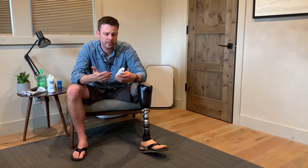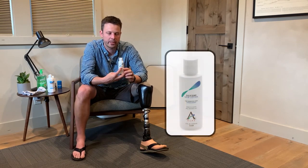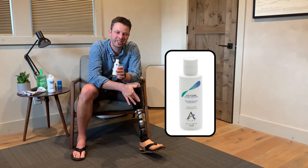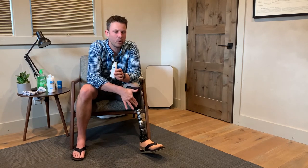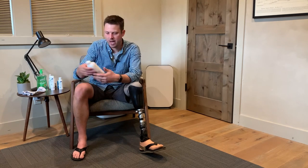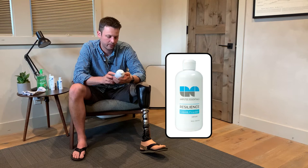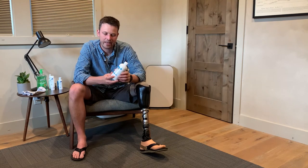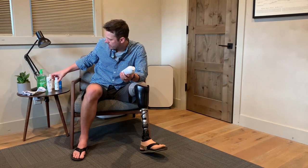This is another one, and it specifically says it's for sensitive skin and is hypoallergenic — also by Alps. It's a silicone skin lotion that helps reduce friction and rubbing. Just like you'd get blisters on your feet, when one spot rubs all day long it'll tear up your skin, so stuff like this helps mitigate that. This other one I haven't loved as much — I got it early on; it's kind of like liquid baby powder. I feel like I should give it another try, but it's anti-friction. I've just found the ointment and silicone lotion work better for me.